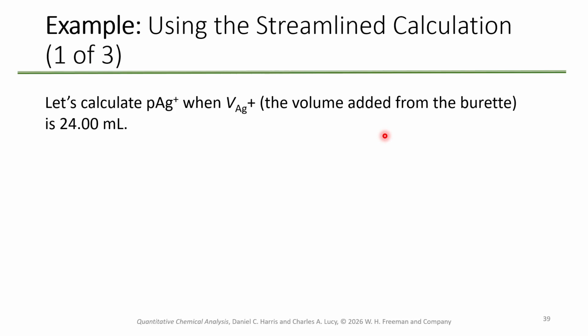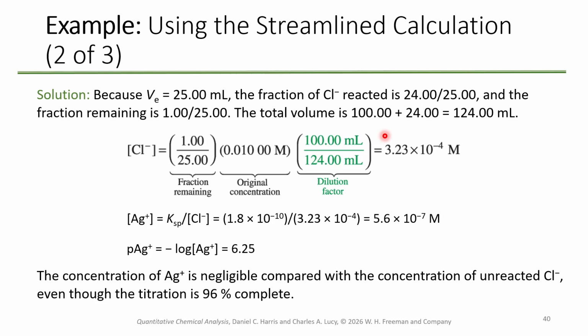Okay, let's go ahead and start going on. Hopefully you got to try out the formula a little bit. So we've identified that we're before the equivalence point, right? And so what we're going to do is subtract off of the equivalence point, aren't we? So we take 25 minus 24, and that means we have 1 milliliter until we hit the equivalence point, okay? And so this fraction remaining till the equivalence point is 1 of 25.